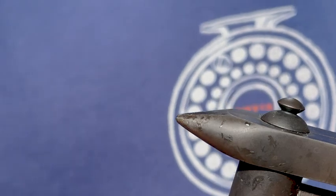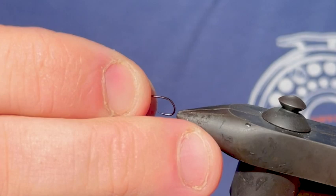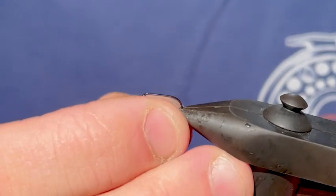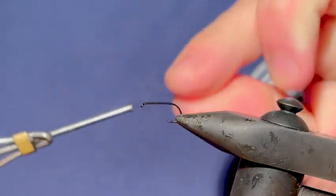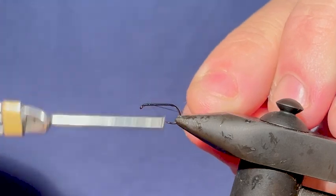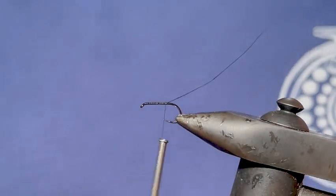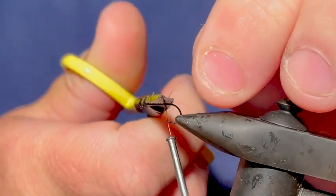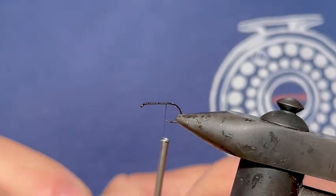In a size 16, it's a nice single dry fly, but you can tie it bigger, and it is a really good nymph under dry fly as well. All right, so I'm just tying with thin black thread here. I really don't mind what thread color I use. Not a big issue.